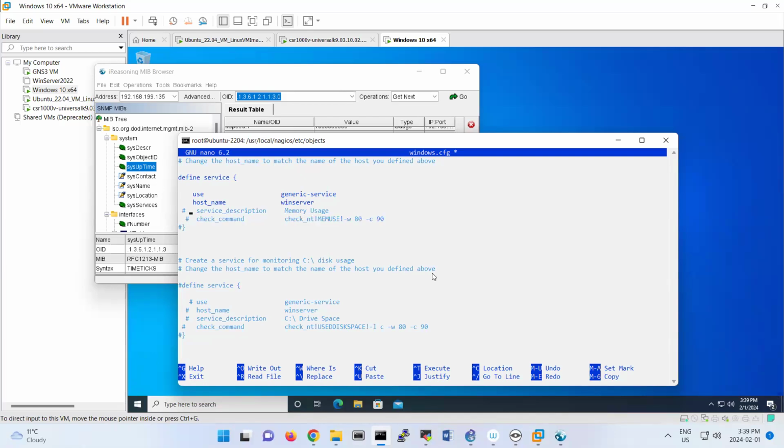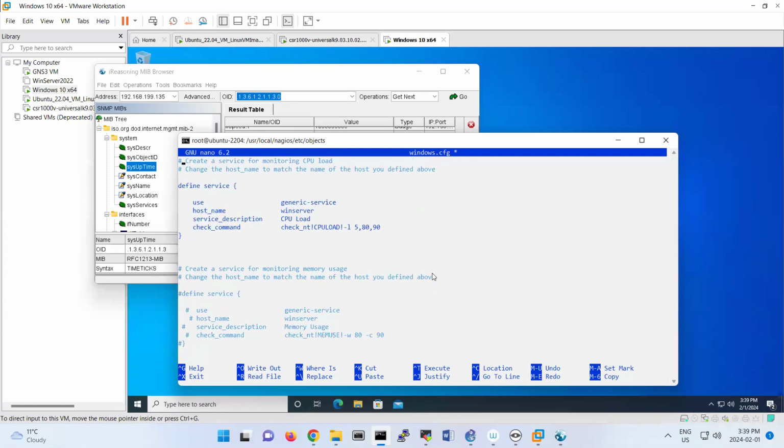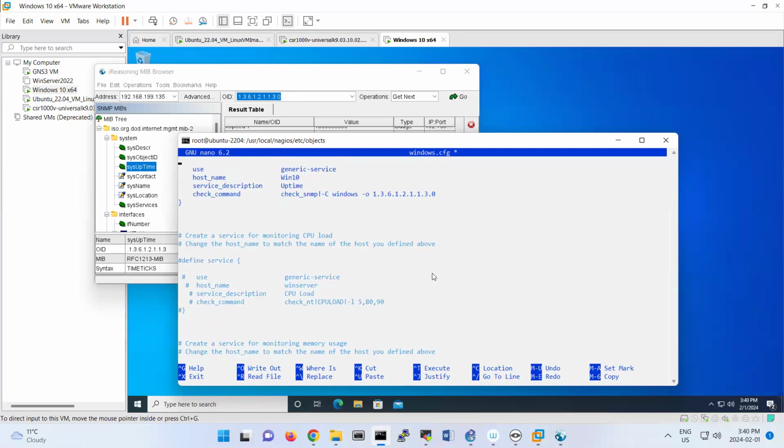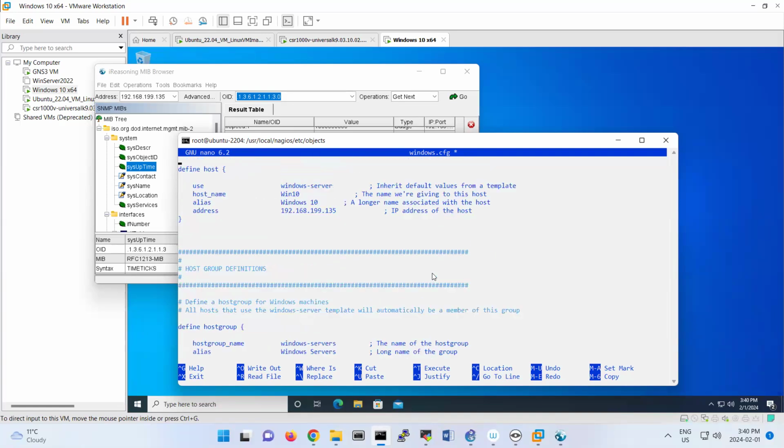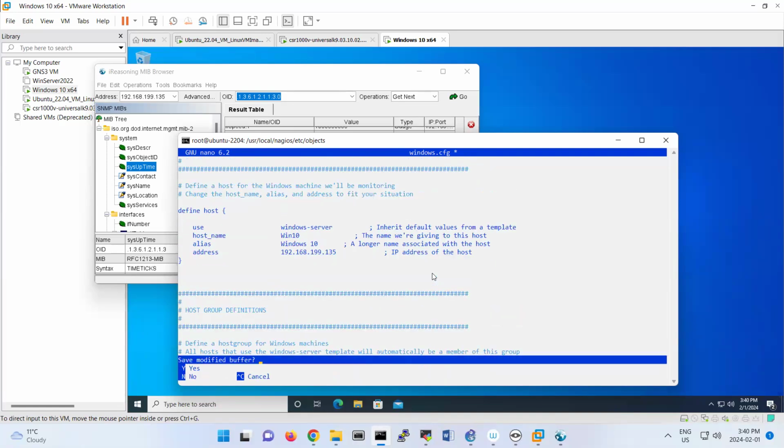If you don't like it, you can delete them, only the lines that you're not using. Okay, then the rest of that is okay.